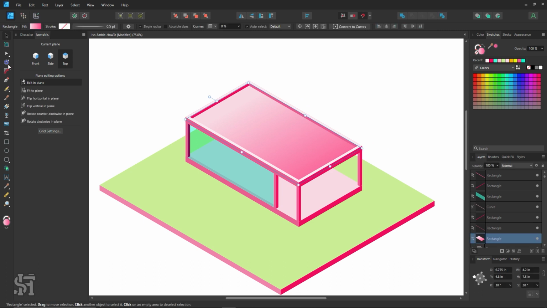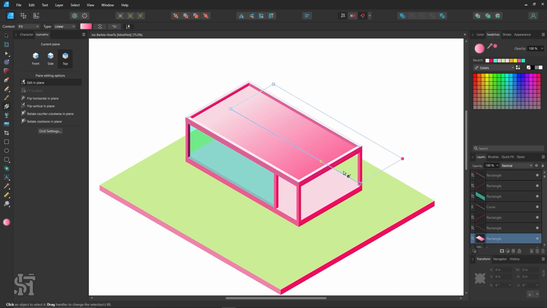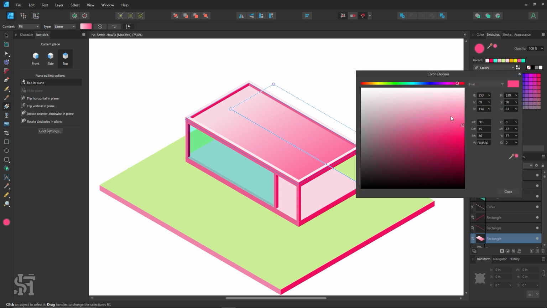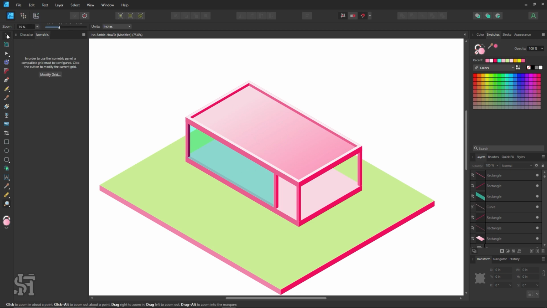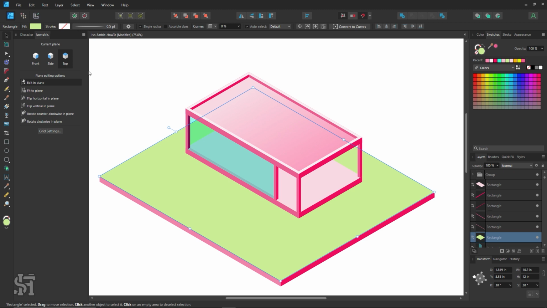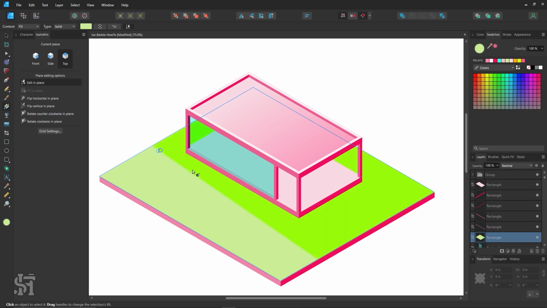Now for the colors, I don't hate that actually. But I think I want this one to be a bit lighter because the top is going to be a bit lighter, but I want it darker than that other pink up there. So we'll go to about that. So we have just a nice little gentle shade on the top. It's so pretty. I like it. And then we can do the same thing with absolutely every other part of the design. We can select this and let's go into fill.